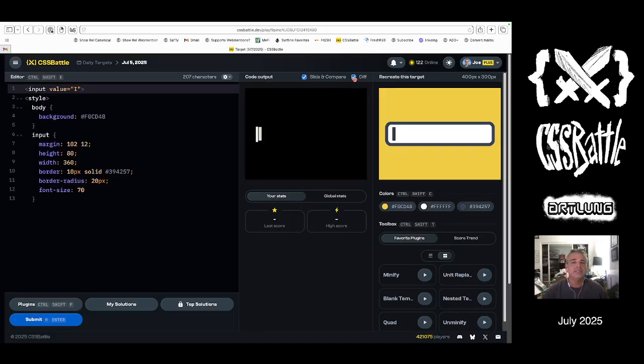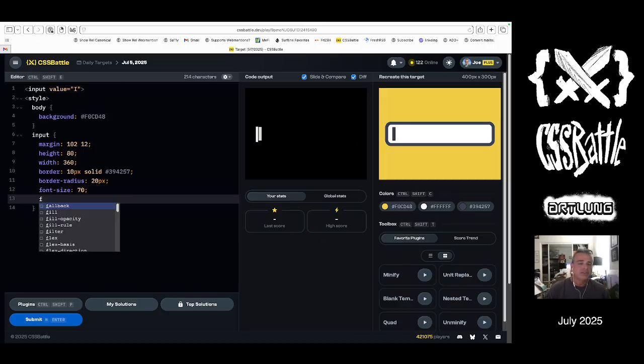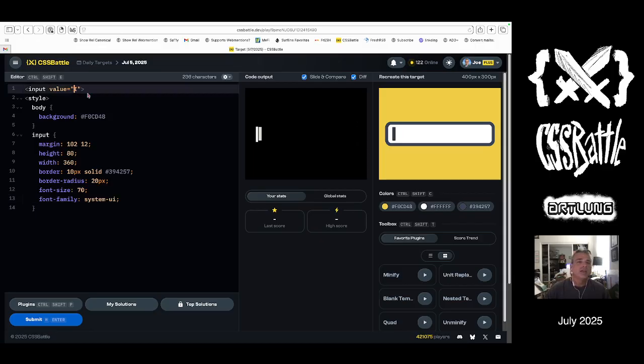See, the proportions of that are just not right. I could set a font family, system UI, and that's a little different. And then if I do a lowercase l, that's a little different.